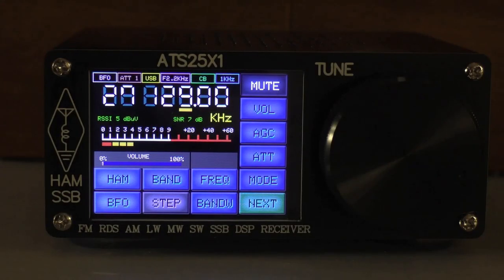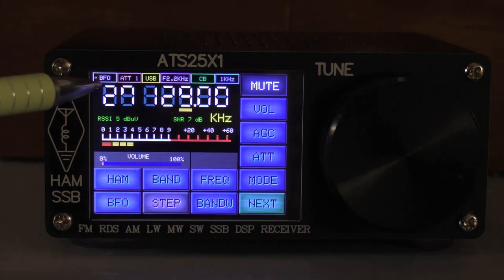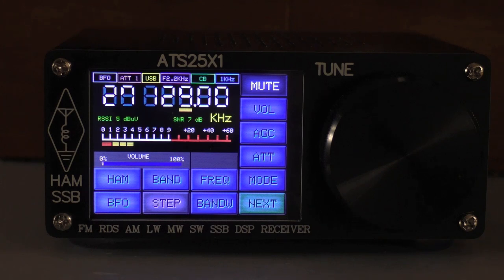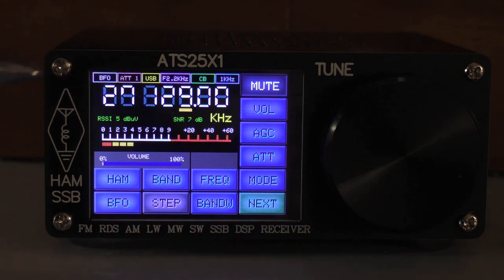Having a closer look at the screen and on-screen menus: the frequency display is made to look like an imitation backlit LCD, a bit like the ASU-450. It looks better in real life than it's coming across on camera. You can see some of the back segments are lit — it looks like it needs a contrast control to knock that out. I think that could be a little bit clearer, but it's a big improvement on the ATS20.